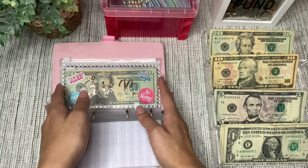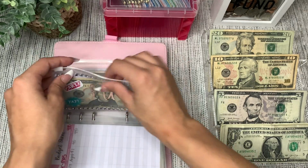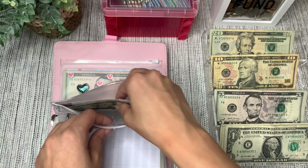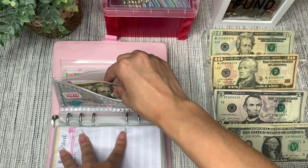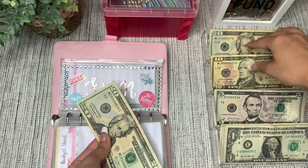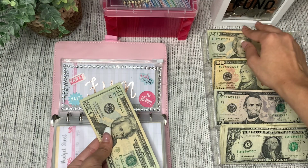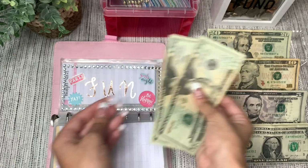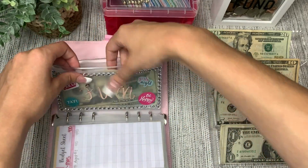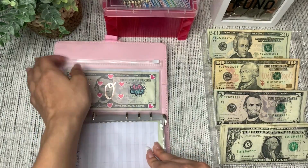Okay, fun. Oh, did you guys see? I added some stickers here. Fun is getting something. It's getting 20. Oh yeah, and I moved it from my purple binder to this one. What did I say? 20. Why not? We'll take this. Now it has 40. I still need to go to Dollar Tree to find these rhinestones, but okay.